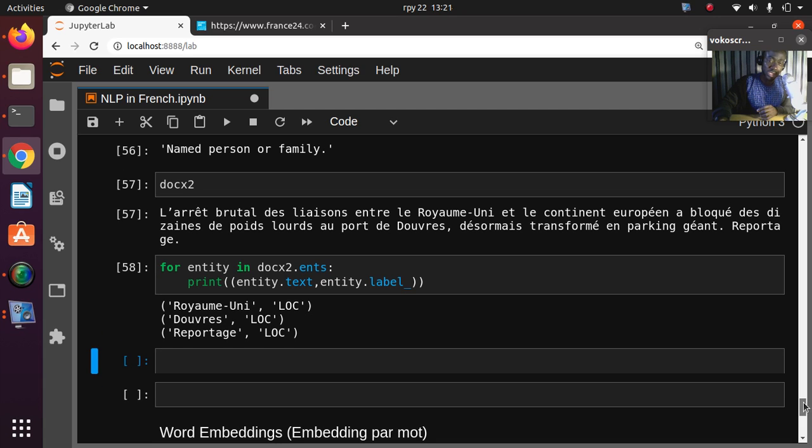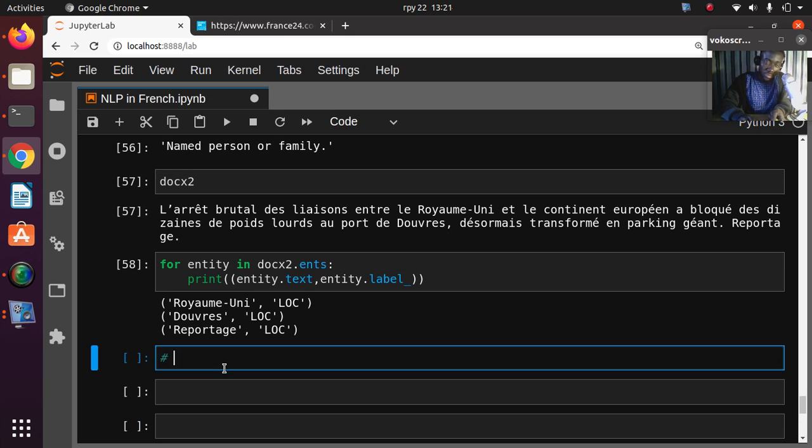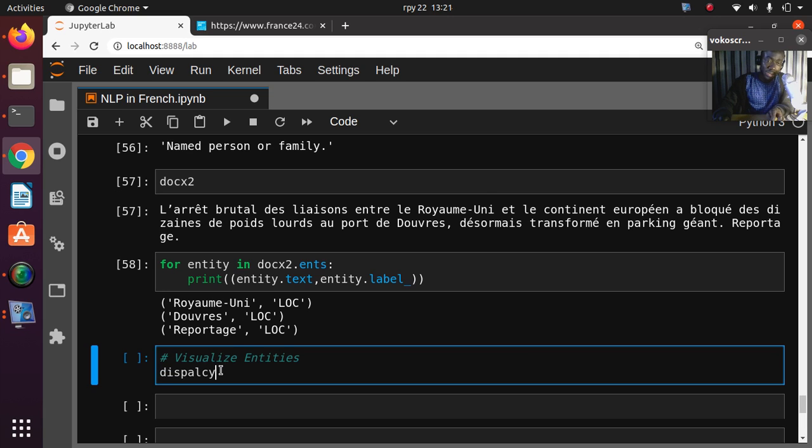You can also visualize your entities just as we did previously. So let's see how to visualize our entities using spacy. The same thing: spacy.displacy.render as we did above. This time the style is the only thing I'm changing. So I'll pass in my docs that I want to find the entities within.